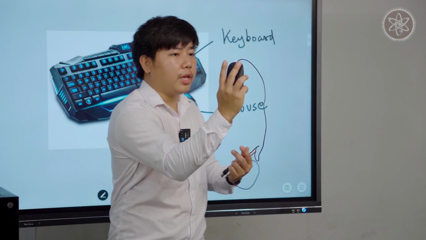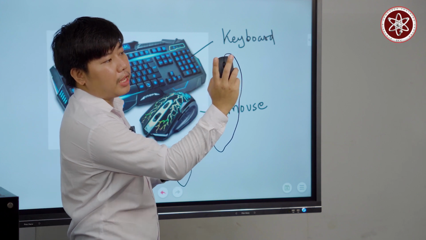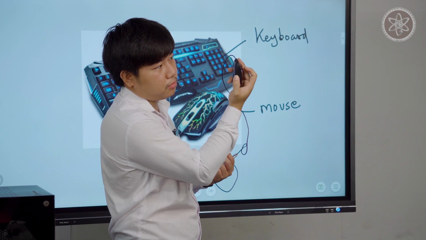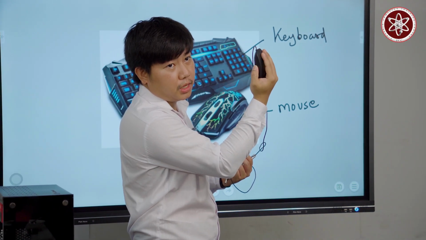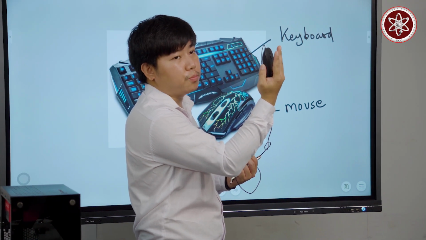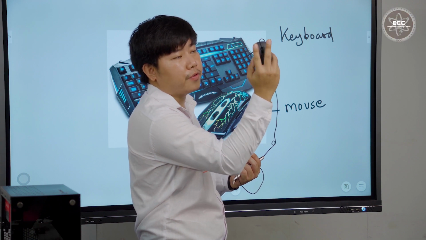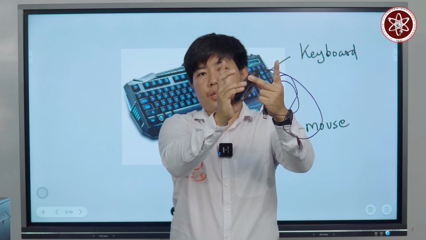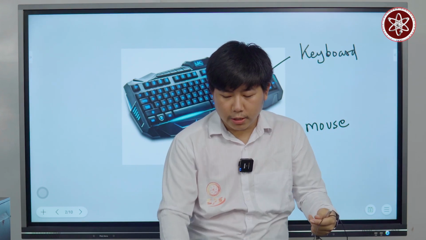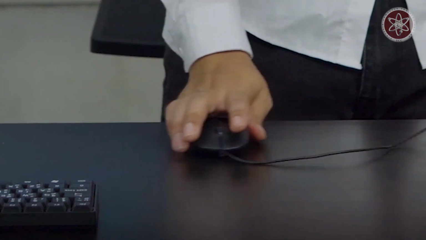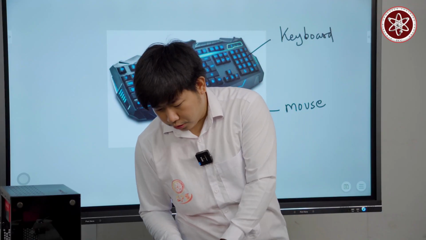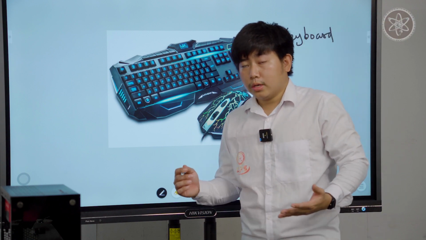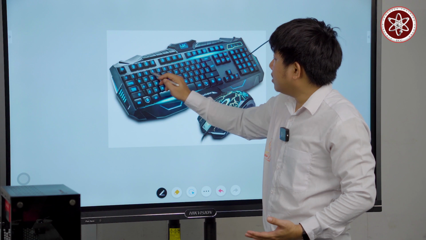You put your index finger on the left side and your middle finger on the right side. And you rotate this wheel with your index finger when required. Usually you rest both of your fingers on the buttons, and the rest of the fingers grab the mouse so that you could precisely move the mouse to your desired location. So that's how you use the mouse. And let's look at the keyboard. On the keyboard, there are all the alphabets here.